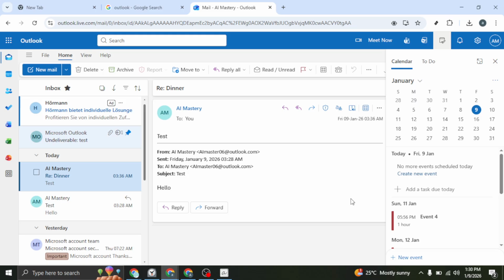This small change makes it much easier to coordinate meetings, confirm availability, and stay on top of your day without losing focus. If you're working on a smaller screen, consider keeping the panel open only when you need it. And on larger displays, leave it visible for a clear, continuous overview of your agenda.